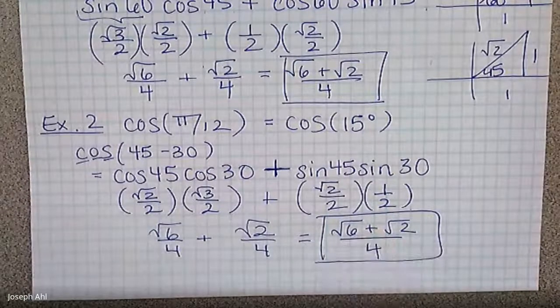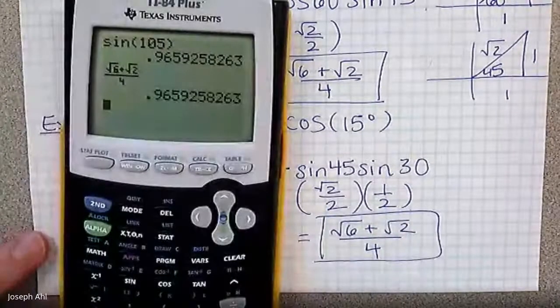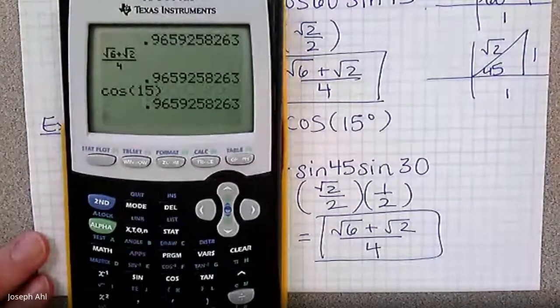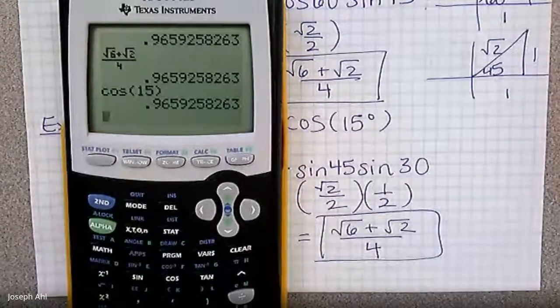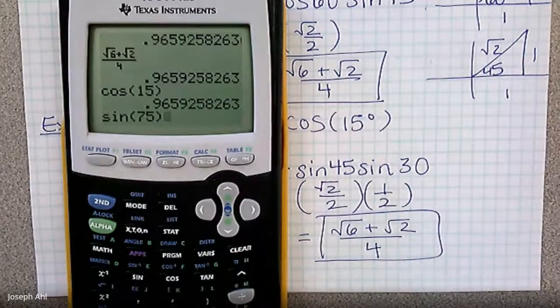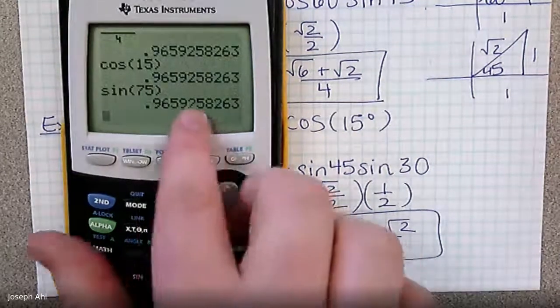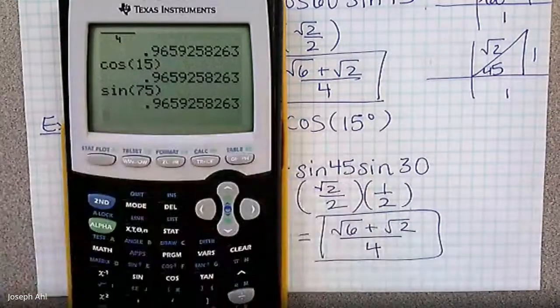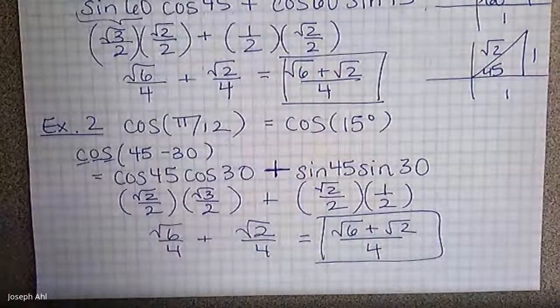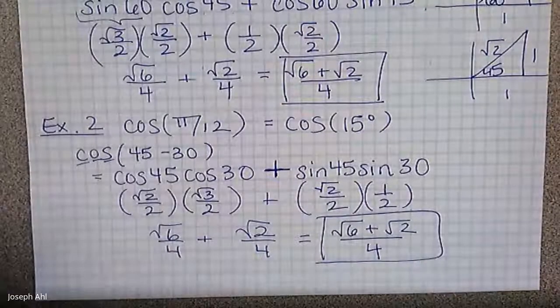Like you might see a minus sign in there sometimes, but are you telling me that cosine of 15 is the same exact decimals, all these others? Yeah, sure is. Sine and cosine have this special relationship. They're called cofunctions of one another. Sine and cosine of complementary angles have the same value. So sine of 75 and cosine of 15 are the same. These angles are complementary. They add up to 90. So just as a quick note there, a little bit of extra trig bonus knowledge as far as that goes.